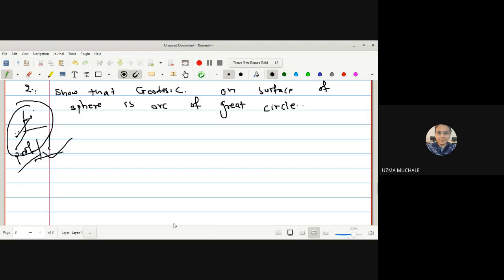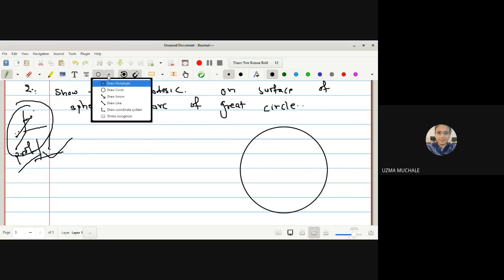Imagine you have a sphere. Just imagine that you have a sphere. Now what is our aim? We want to find out what is the shortest distance between any two points on the sphere, and our aim is to show that it is equal to the arc of a great circle. What to do? Imagine you have a football. If we have a football, we are going to divide it. Cut it.